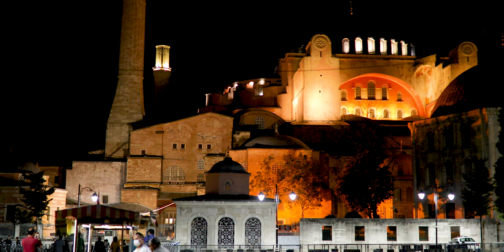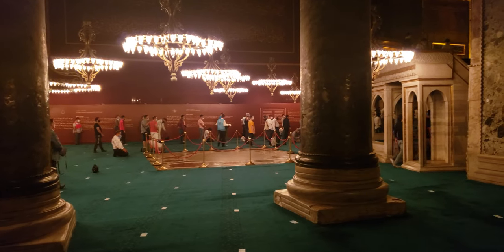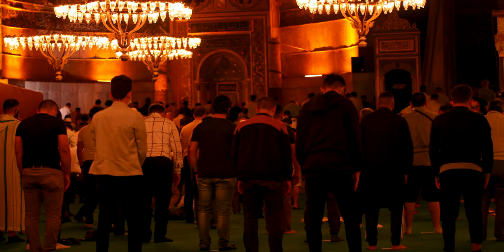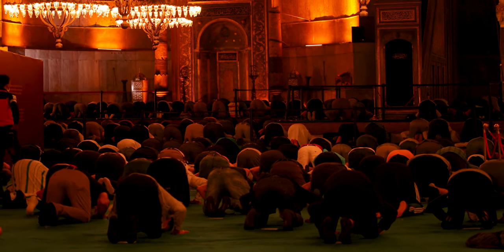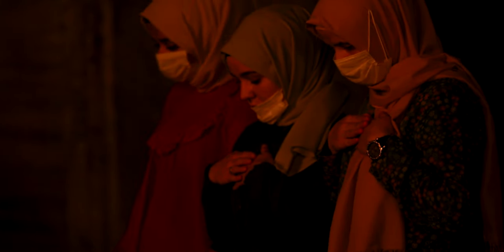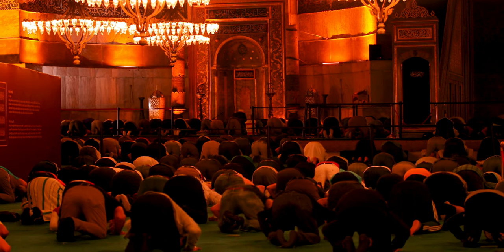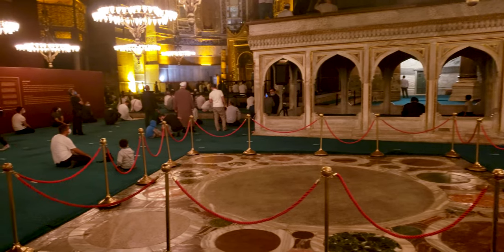Something important to know before going: the mosque has distinct hours for visitors and for prayer. We wanted to experience both, so we returned at night to see their prayer rituals and in the day we went just to visit and get some pictures. Timing is important for these mosques so I highly recommend you get the schedules and find the best times to go. In my itinerary guide linked to this video, I link to the prayer times and how to know the best times to visit.